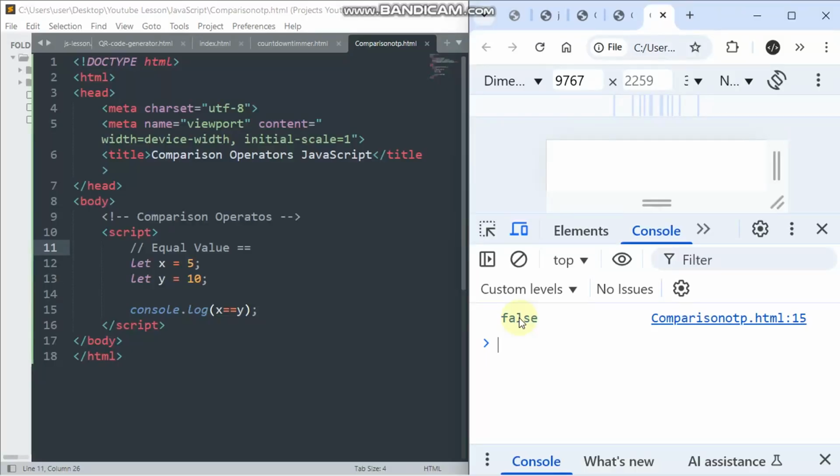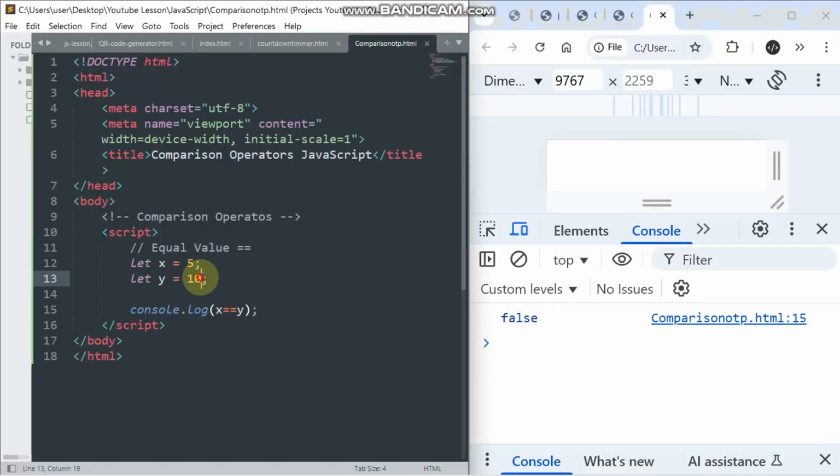Why do we have false? We are checking whether the value in x is equal to the value in y. It gives us a boolean response telling us that it is false.